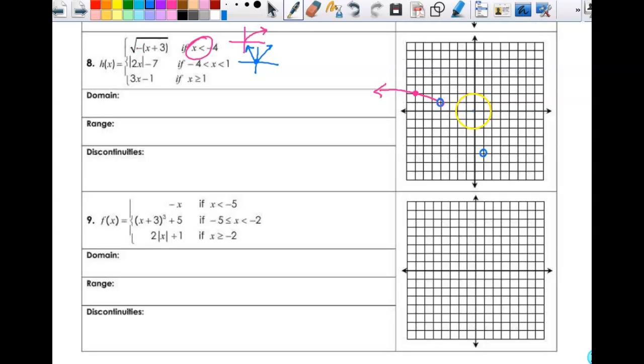I have a horizontal compression by 1/2, so I do nothing. Then I go down 7. 1, 2, 3, 4, 5, 6, 7. Okay, so that's my minimum point. And it's still going to look like a V no matter what, no matter how much it shrinks. Might be an upside down V, but if I was graphing this all by itself, I would need to graph a couple other anchor points, but that's just so I get the shape of my graph and I know I'm accurate. Do I have to actually plot any more points to be able to get that in there accurately?